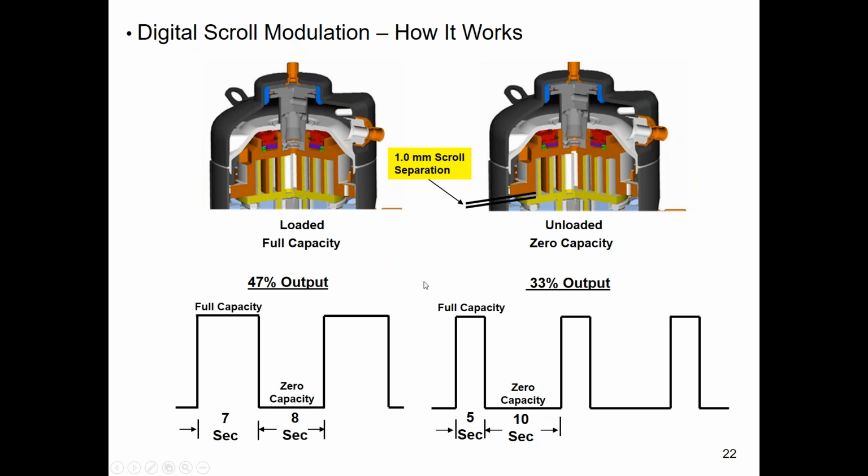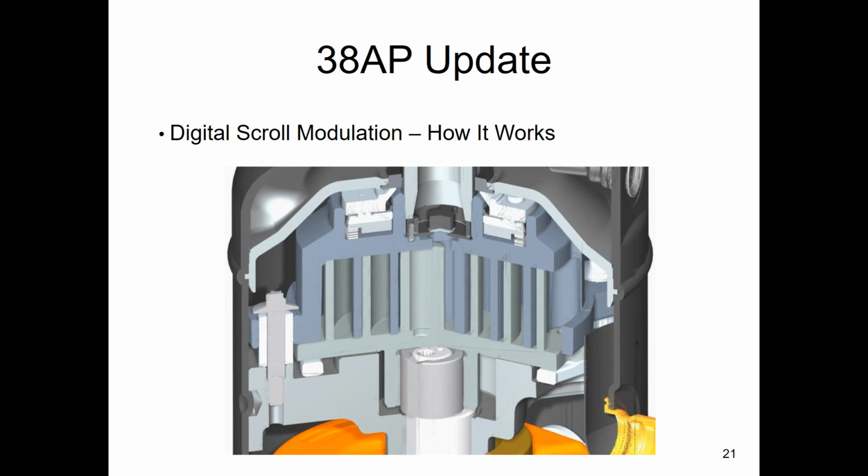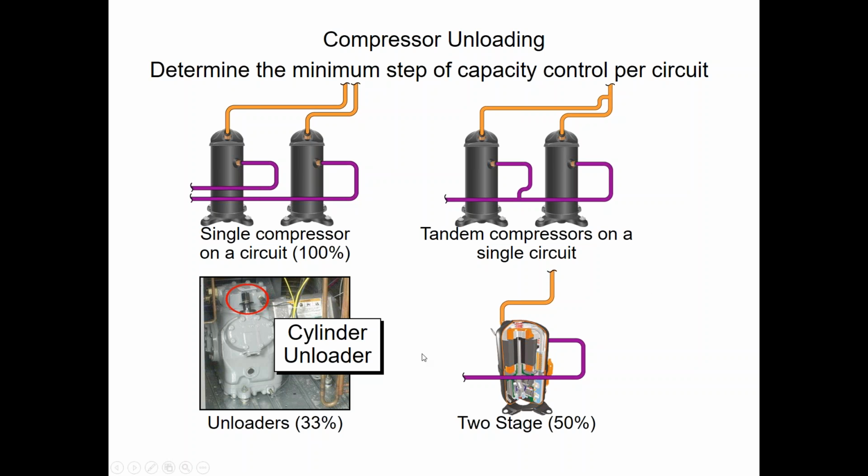That was clear. There are a few other questions on the last slide. There was that 2-stage scroll that you had listed as 50%, although a lot of our systems, it's usually like 60 something or 70 some percent. Do we have ones that are 50% and others that are 70% when you unload it?